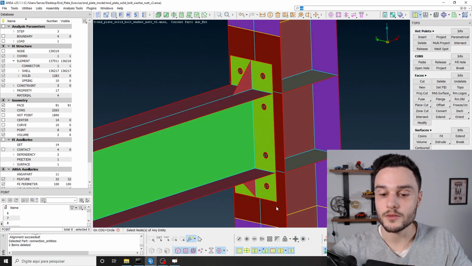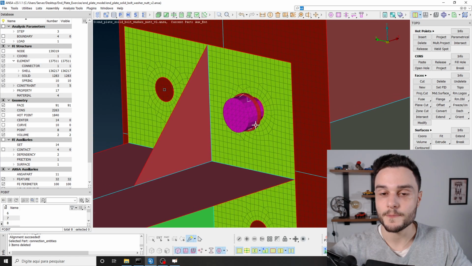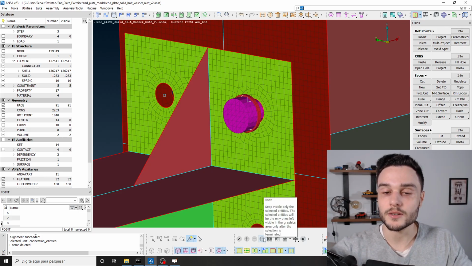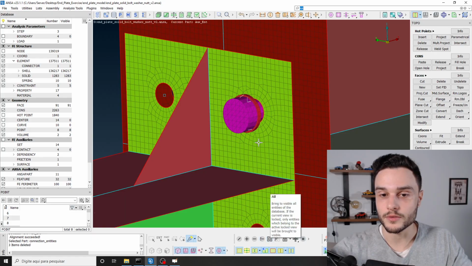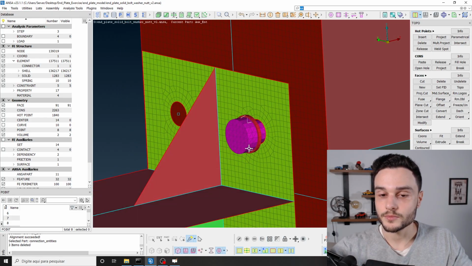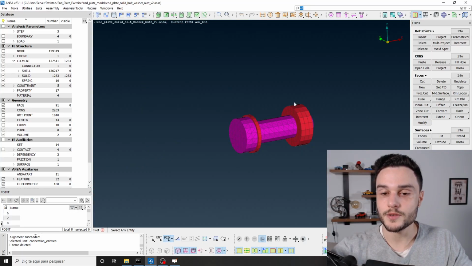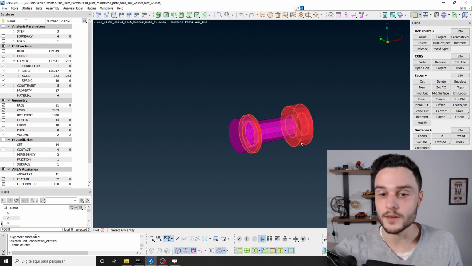All right, now let's click on show all and press ask. Now we should be really careful in this copy procedure. This is another thing that I struggled a lot with in the beginning when I started working on ANSA. I'm going to use the not function, property ID selection mode, select this bolt, this washer, middle mouse button, and then you see that we have some missing entities that I also want to include in the copy tool.